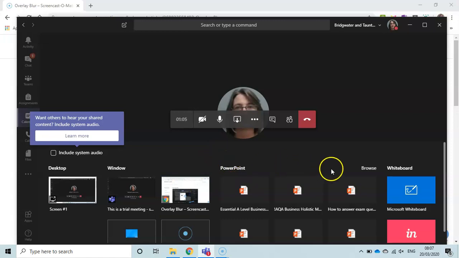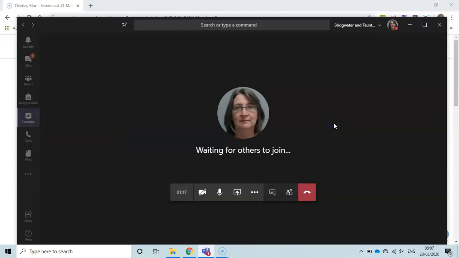I also have the chance to show PowerPoints. It will show me here the most recent ones I've used, and then I can browse as well. So I can actually run a PowerPoint in this space. All the while, perhaps I'm waiting, and I'll note down the right-hand side who is part of the group now. So you can keep track of who is in that group.